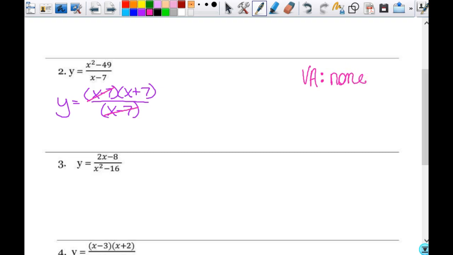Is there any discontinuity? Yes. What kind? Point. So we have point discontinuity. I know this is only asking about vertical asymptote, but so x minus 7 equals 0. So x equals what? 7. So my point discontinuity, the x value is 7. And then y equals x plus 7. So what's the y value then? 14. Question asked about vertical asymptotes, but in the end, you got to be able to find them all anyway. So there's no vertical asymptote. We good? Because we don't always get one.